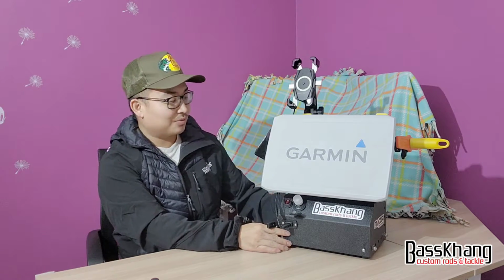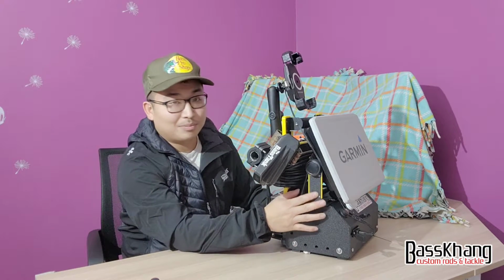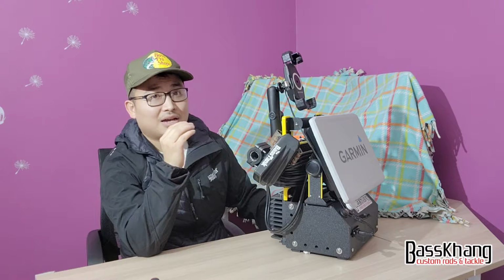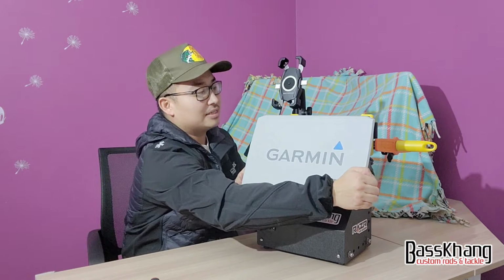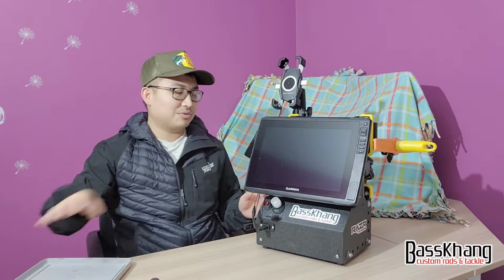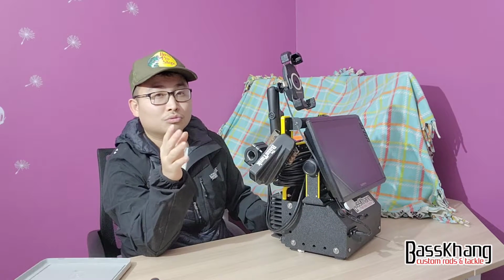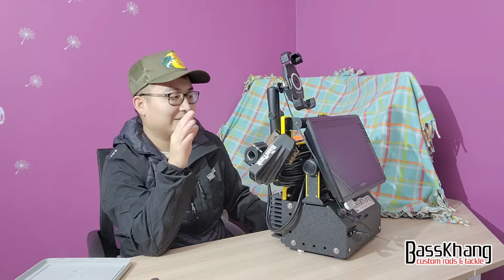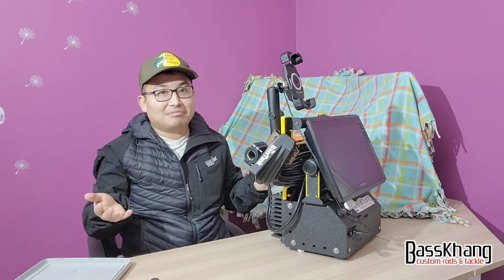First off, we're just going to look at the side here. One of the neat things from Bass King is his gimbal brackets. As you all know, the manufactured gimbal brackets, depending on the size of your screen, weigh a lot. The screen that I have here is the Garmin 126 Ultra. The gimbal itself weighed about 3 pounds. As soon as I installed Bass King's gimbal brackets, I lost almost the 3 pounds. I went from about 30 pounds to about 27.2 pounds. Not a lot of weight loss, but some weight loss is better than none.